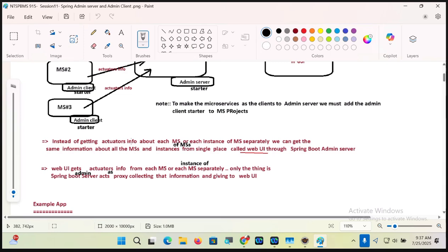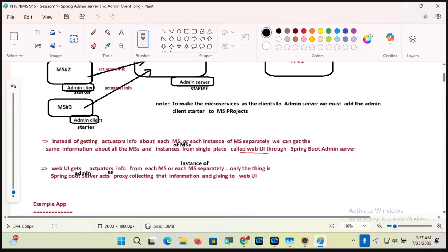Instead of getting actuators info from each MS or each instance of MS separately, we can get the same information about all the MSs and instances from a single place called Web UI through Spring Boot admin server.